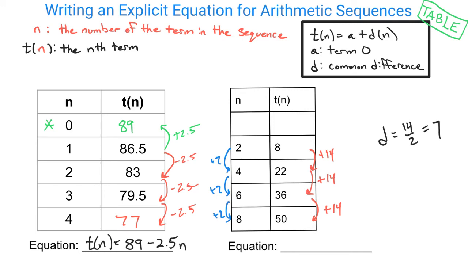It's essentially the slope of your table, because the 14 is the change in y and the positive 2 is the change in x. So 14 divided by 2 is 7. That's the slope. And that is the same thing as common difference, just a slightly different vocabulary because we're working with sequences instead. So 7 is our d value.